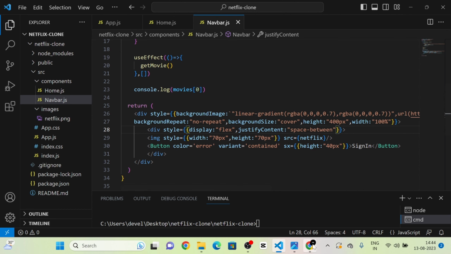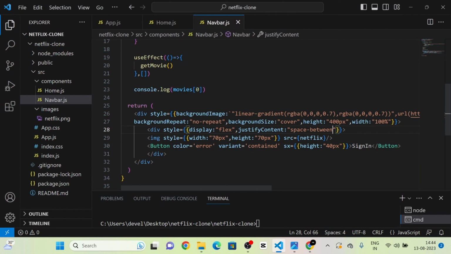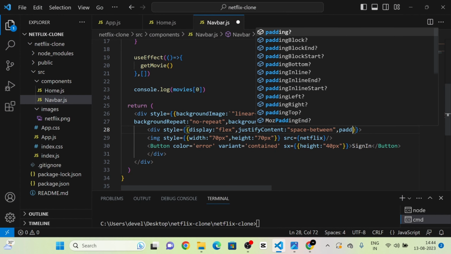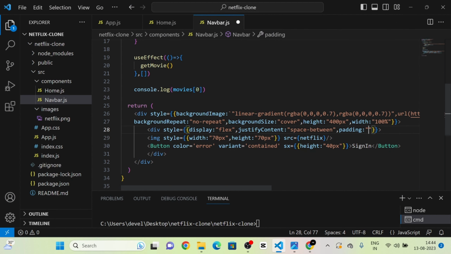So now you can see that the Netflix logo and the sign in button are at the ends of this navbar. So next, I'm going to give a slight padding to this div this way. So it will be much better.